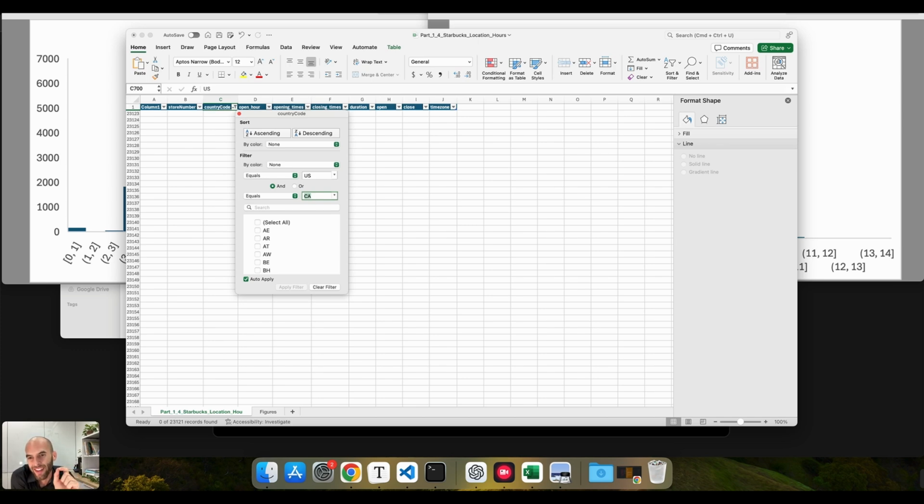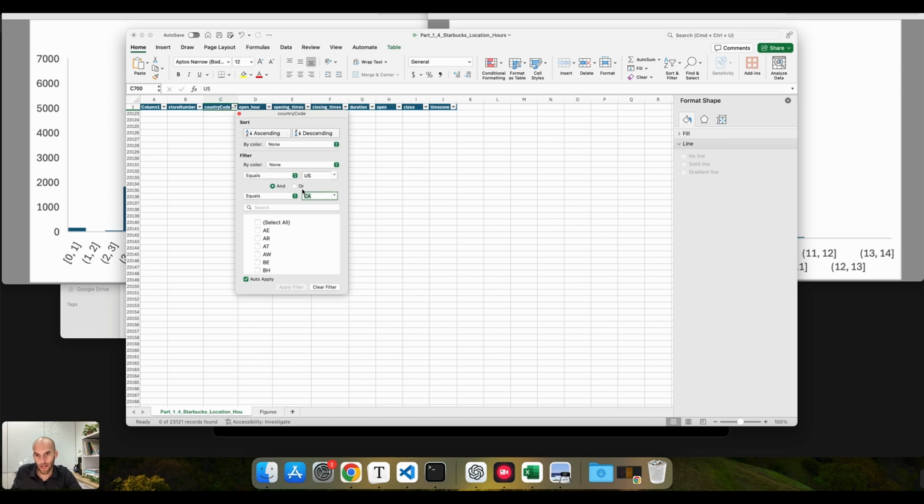We're saying it's equal to US, so the code must be equal to the US, and it must be equal to CA. It's requiring that both of those two things be true at the same time. But this is an impossibility. That code cannot equal both at the same time. So how do we fix this?